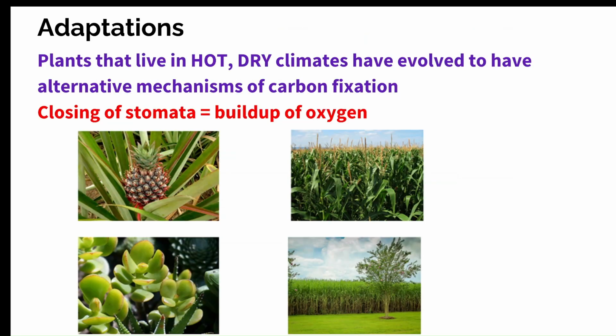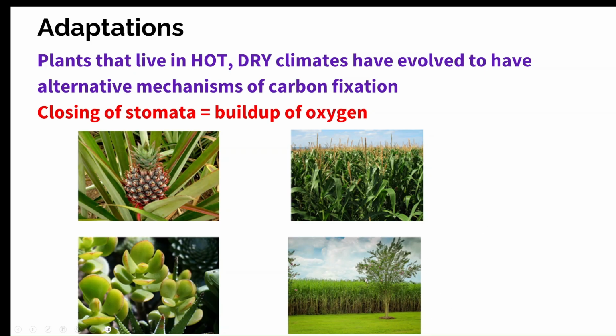So here are some adaptations that we have kind of built inside of the cells. Plants that live in very hot and dry climates have evolved to have alternative mechanisms for carbon fixation. One mechanism is to close the stomata, but that is not really good. So C3 plants do that sometimes, and those are going to be plants that have a higher tendency of suffering effects if they don't have an adaptation. They will die first if they just keep their stomata closed. So if they're exposed to hot, dry climates more often, they'll suffer first.